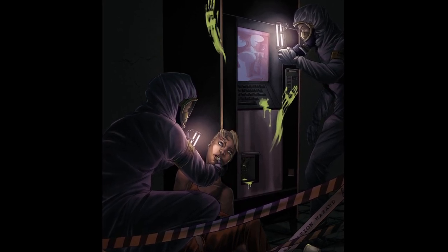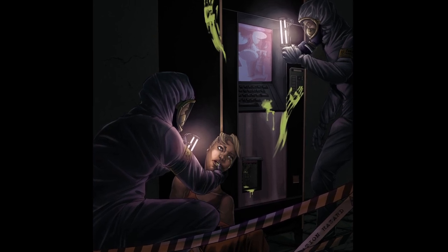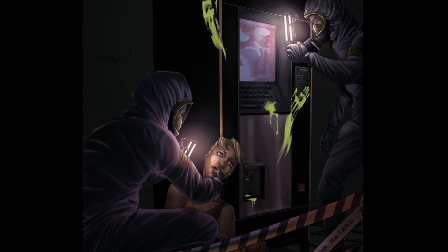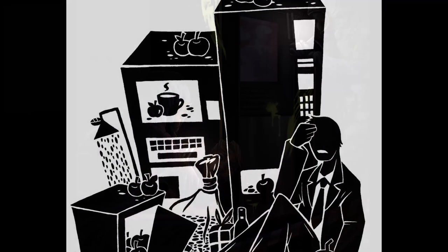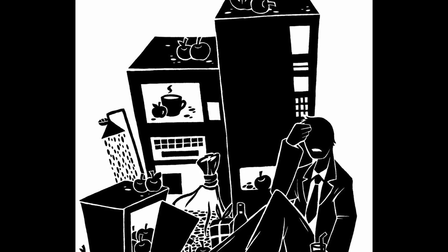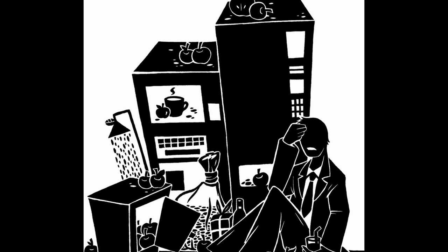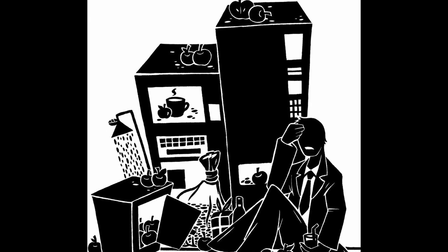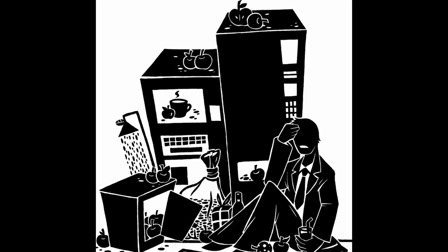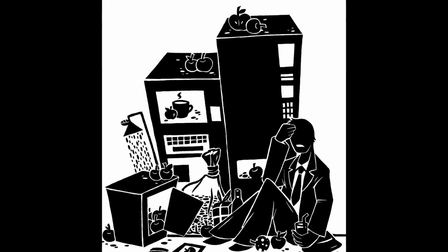Addendum SCP-294-Q-1. Subject keyed in 'the perfect drink.' The machine dispensed a cup containing an odorless lavender liquid. After drinking the liquid, the subject appeared to go into shock. The subject later committed suicide, leaving a note which read: 'I'm sorry, but at this point everything is just one big letdown.' Requesting such a drink again is highly discouraged. None of the components of the drink have yet been identified.